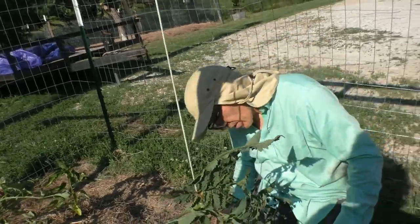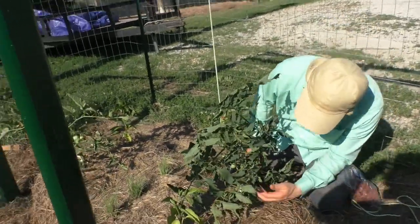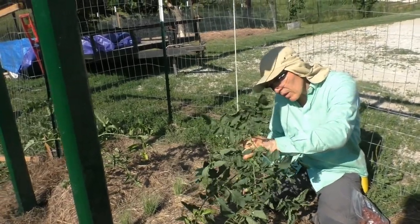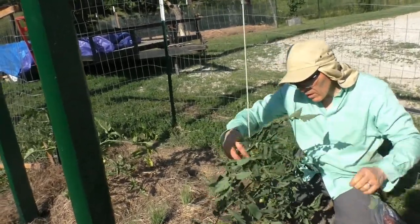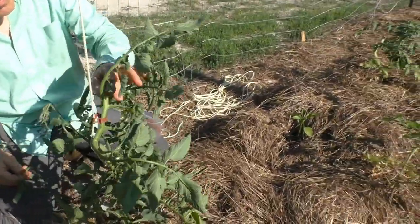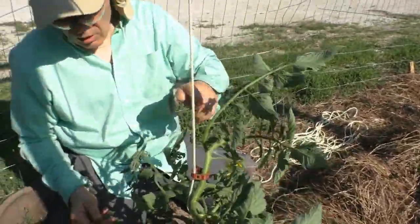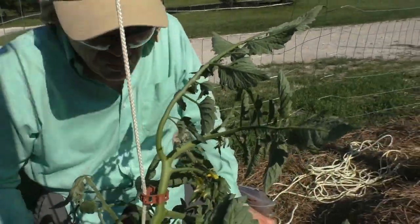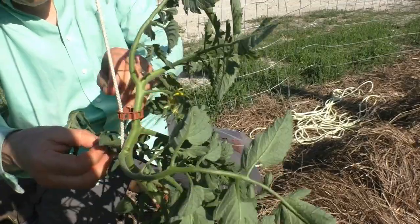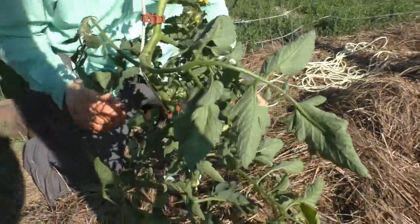How are we looking there? Think we're okay on this guy? Yeah. I got some suckers that need to come off. I thought I did some this morning. Well, these need to come off. So, for those of you who haven't pruned tomatoes, I can give you a little bit of instruction. For those who know how to do it, you can probably correct me like crazy.